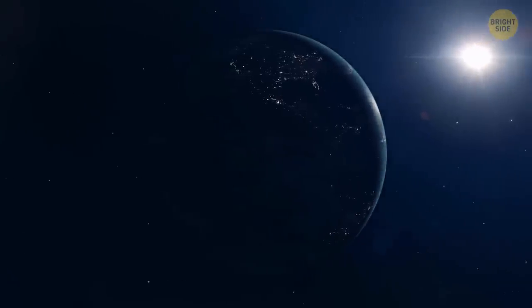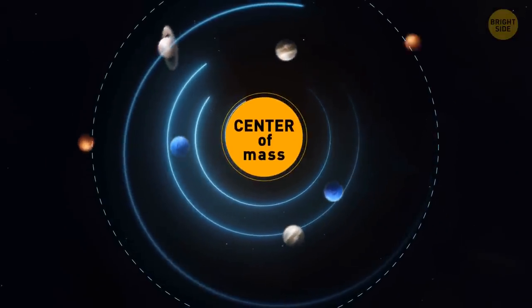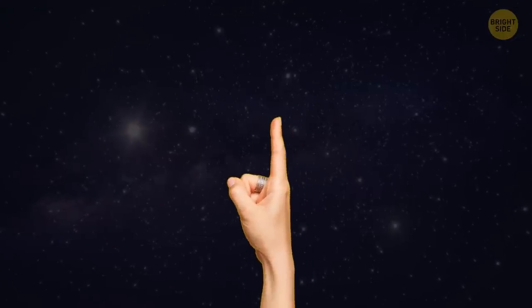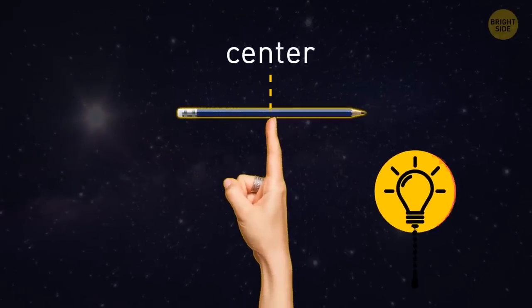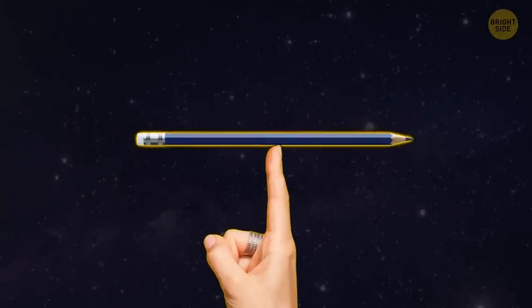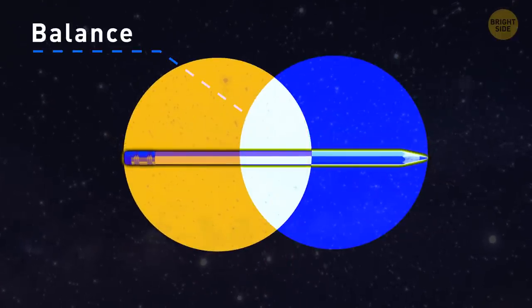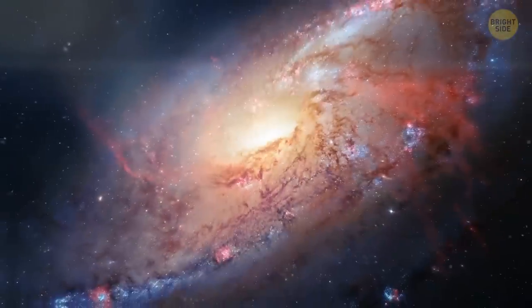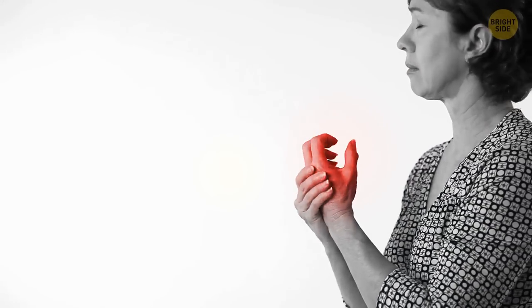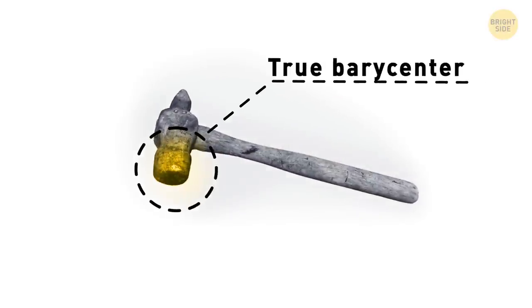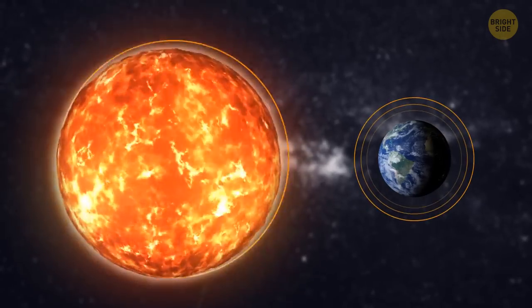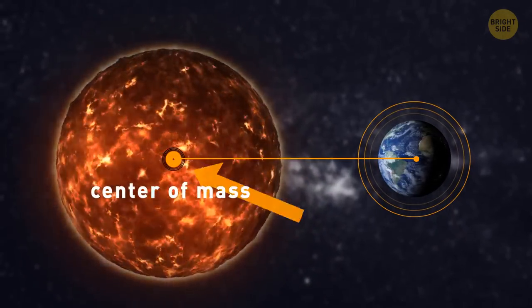The planets don't really revolve around the Sun, but around their common center of mass. Imagine balancing a pencil on the tip of your finger. You'd have to place it right in the center so that it doesn't tip on each side. Because the pencil has its mass equally distributed, it's easy to assume that everything balances its way like that, especially in outer space. But try balancing a hammer on the tip of your toe. Chances are, you'll walk out of here with a broken toe. Its true Barycenter is close to the hammerhead, rather than the actual center where you'd grip it. Earth and the Sun's Barycenter is like that hammer. The center of mass is more or less in the center of the object.